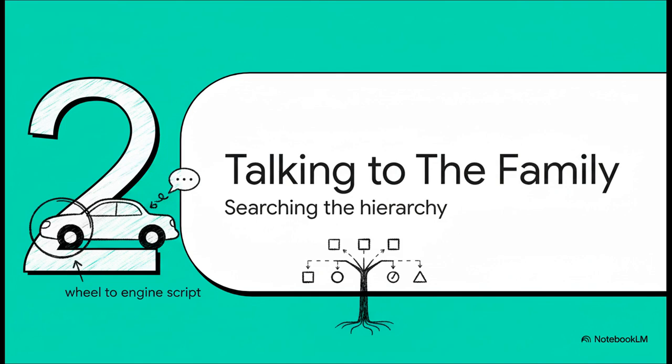Okay, so let's build on that foundation. We're now going to expand our search beyond just a single object. I mean, what if a script on a car's wheel needs to talk to the engine script on the main car body? Well, for that, we've got to search the family tree.